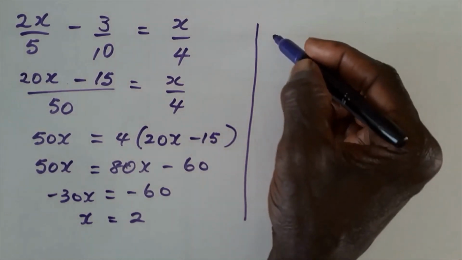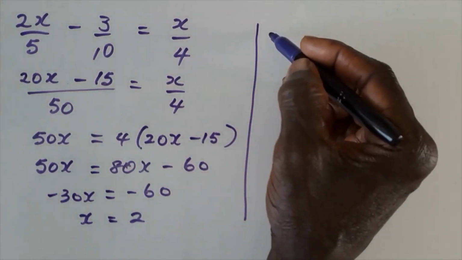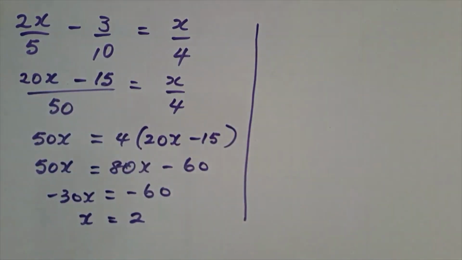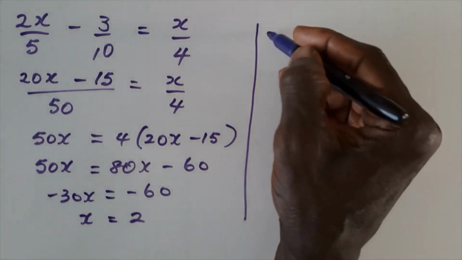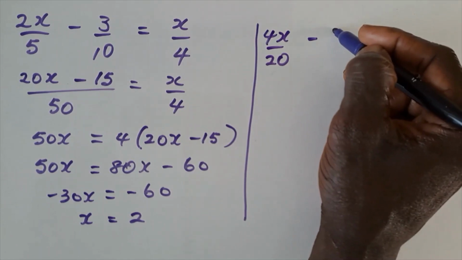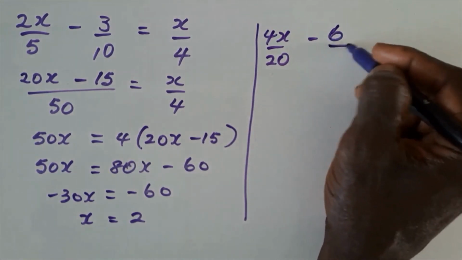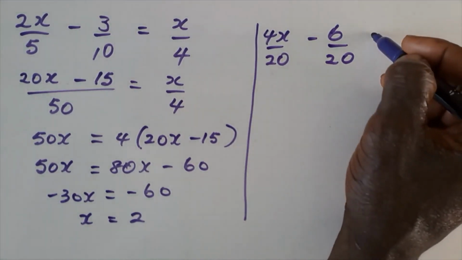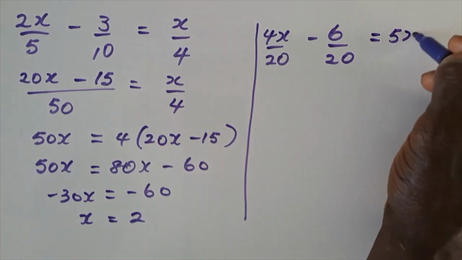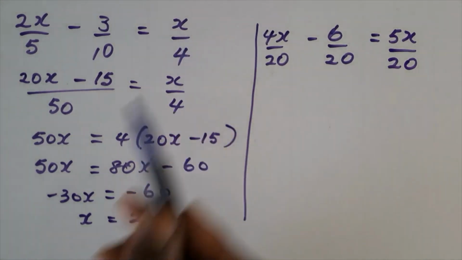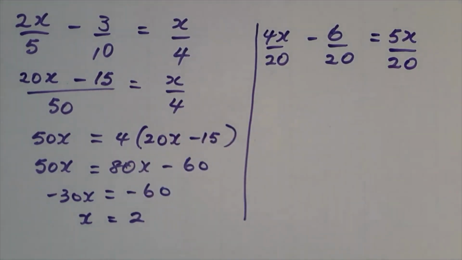This one is about creating the same denominator for both the left-hand side fractions and the fraction on the right-hand side. And our common denominator that we'll use is 20. That's the lowest value of a common denominator. And so we'll turn this all into equivalent fractions with a denominator of 20. So the first, we'll multiply both the numerator and denominator by 4 to give us 4x over 20. And this one is 6 over 20. So we'll multiply the numerator and denominator by 2. And lastly, 5x over 20. So we've multiplied here on the right hand side by 5.